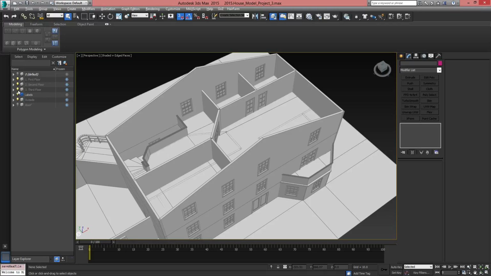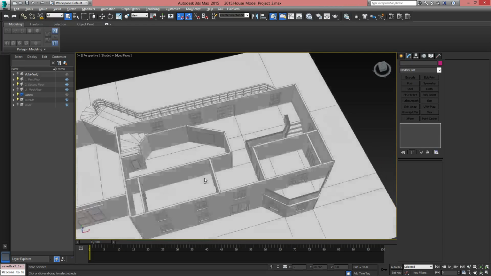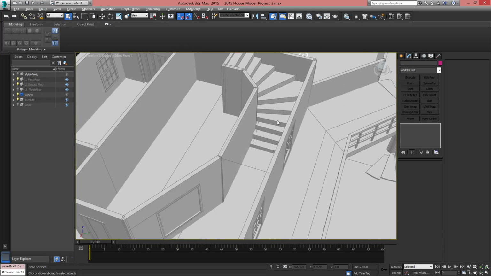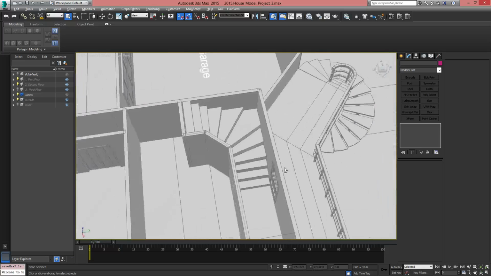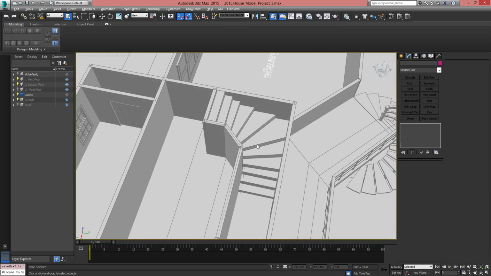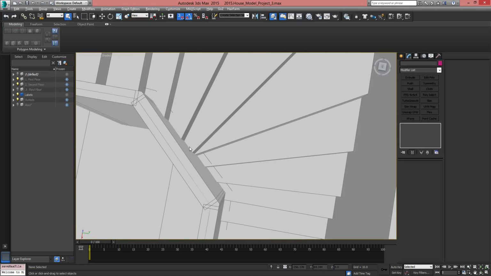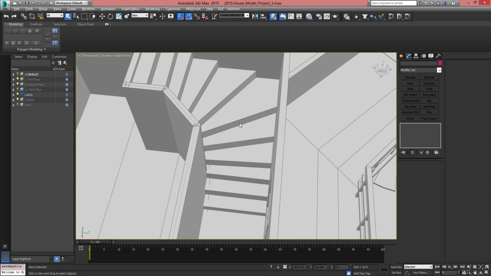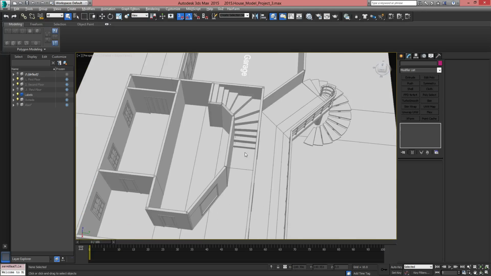So if I turn off the third floor here and go back down, this is my second floor. You can see I have my stairwell going up. Now for this stairwell right here, I started off with an L-shaped stair, and then I converted this to an editable poly, and I moved the vertices here where I wanted to get this shape to fit perfectly.